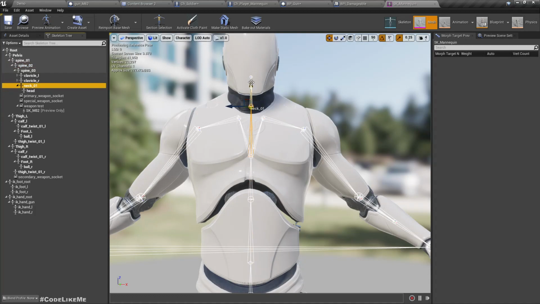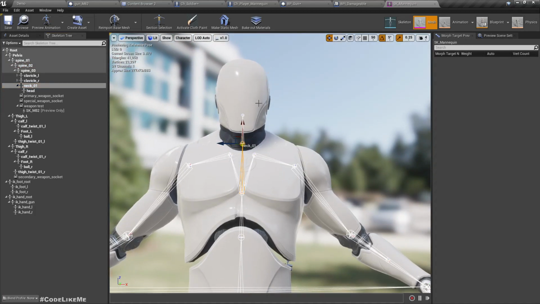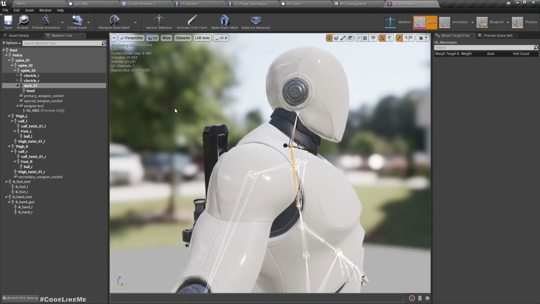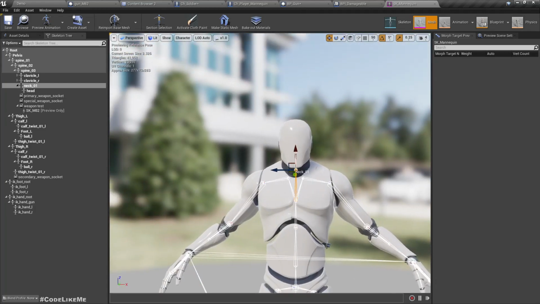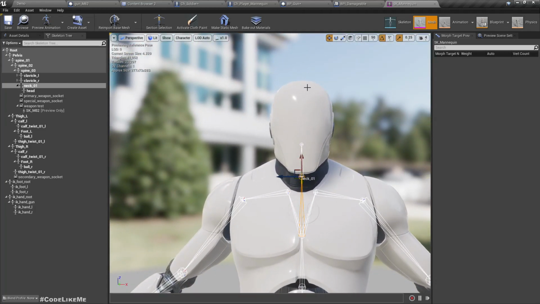Yeah, this is the neck bone, this is the head bone. So if it is a headshot, the closest bone to that hit location should be the head, or if it is something like here, it could be the neck as well. Right, let's just discard that case. So anywhere over here when a hit happens, the closest bone should be the head.